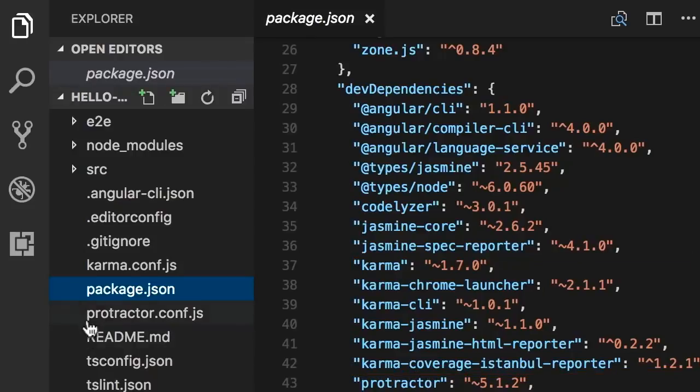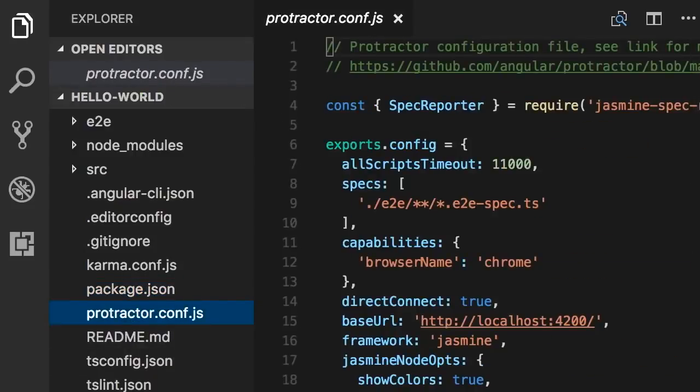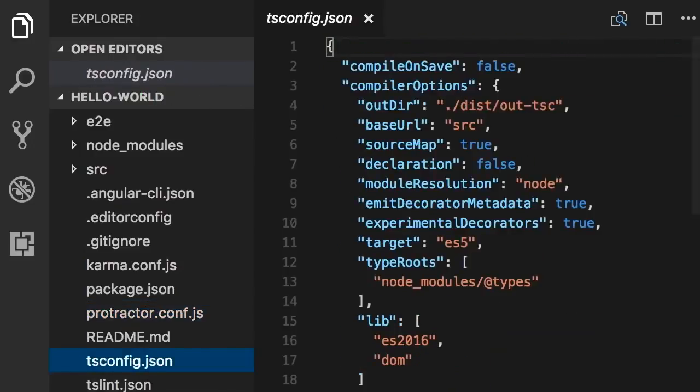Now below this package.json, we have protractor.conf.js, which is basically a tool for running end-to-end tests for Angular. Again, we're not going to worry about it. Now, another file here is tsconfig, which has a bunch of settings for your TypeScript compiler. So your TypeScript compiler looks at these settings, and based on these settings, it's going to compile your TypeScript code into JavaScript that browsers can understand. Again, for the most part, you don't have to change any of this here. Just be aware that if in the future, in a complex project, you need to change your TypeScript compiler settings, this is where you need to apply your changes.